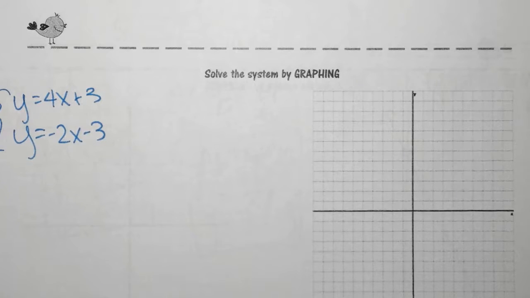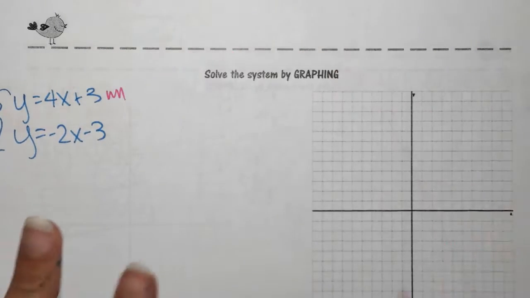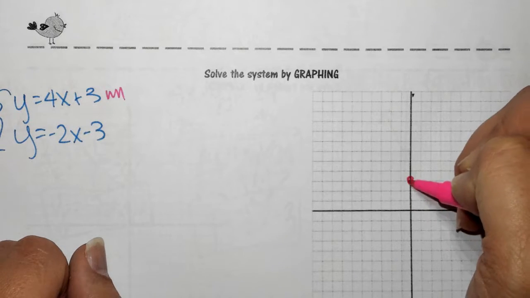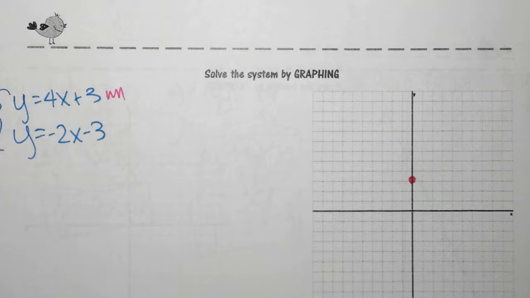I know. Yeah. Alright, I want you to graph this one without me. Go. I might start you off. Where do we start off on this one? Up 3. Alright, do it without me.